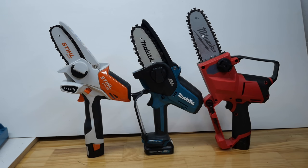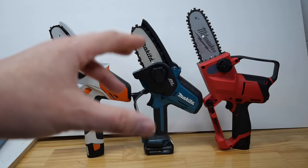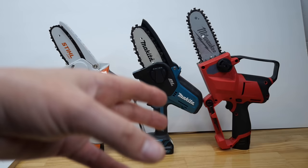So it's taken the thumbnail for these 12 volt chainsaws. Now by 12 volt, they're really 10.8 volt. I know some of you probably already yelled at the screen, no, the Stihl's only a 10.8 volt. Well, they're all 10.8 volt, okay? 10.8 volt is 12 volt. It's 10.8 volt nominal, 12 volt max, just like 18 volt nominal, 20 volt max, 36 volt nominal, 40 volt max, okay? It's just kind of marketing.